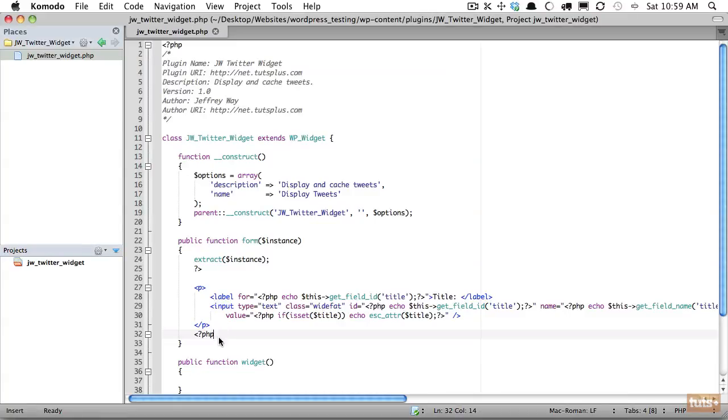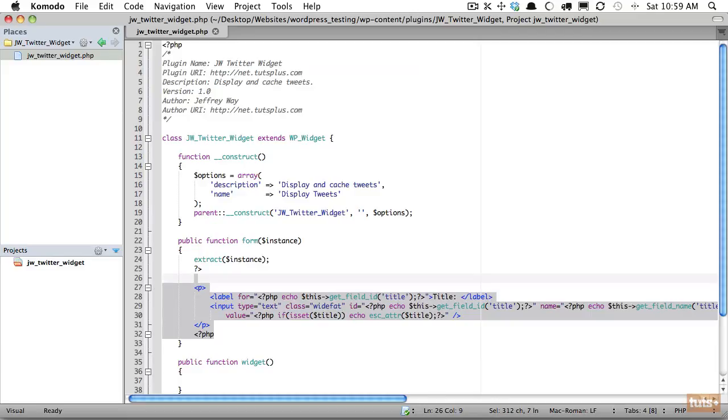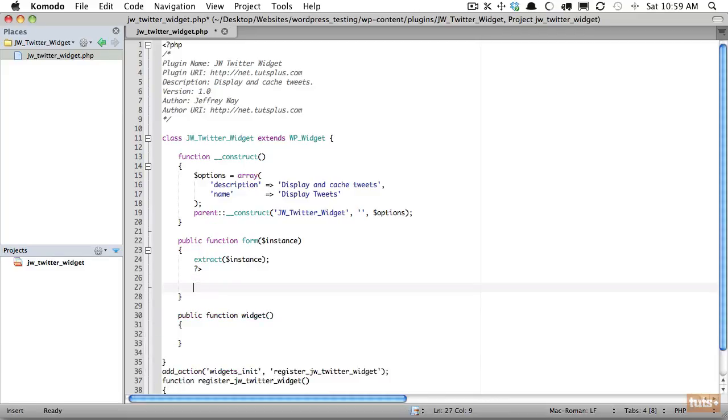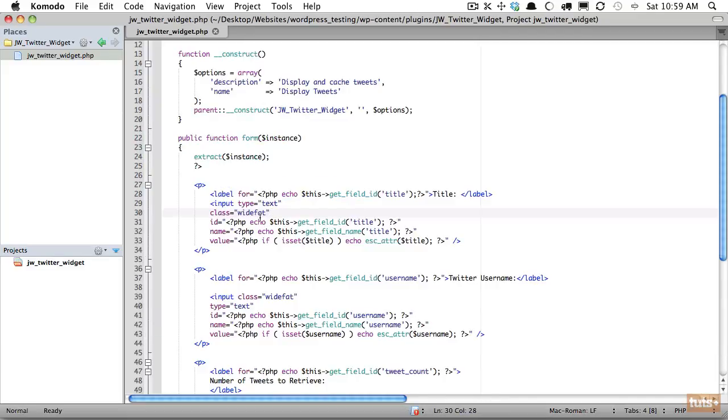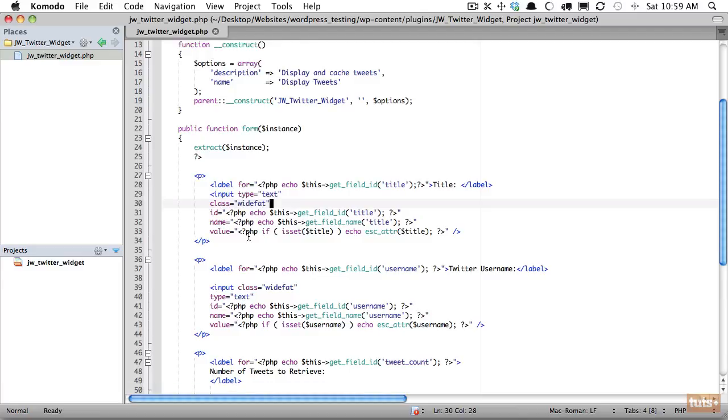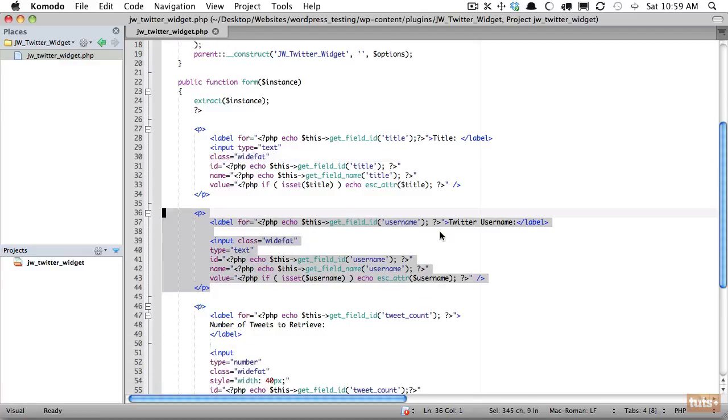Okay, to save a little bit of time, and because we've already discussed this in previous lessons, I'm going to paste in a block of code. There we are. And again, if any of this is confusing to you, go back and watch the episode on working with forms. Mostly it's the exact same thing. We've created another section for a username because they need to specify what is the Twitter account that we're pulling from, and I've given that a name of username.